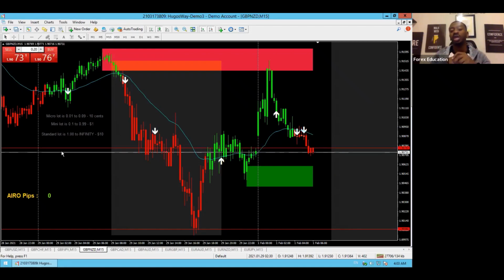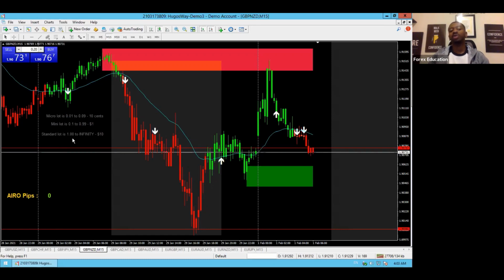If you have enough money in your account, you can put a 50.00 lot size on. If you have enough money, you can put a 1,000 lot size on. I've seen a bank have a 100,000 lot size placed on their chart. That is a $1 million per pip trade.